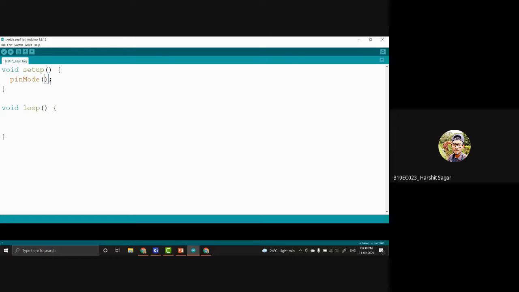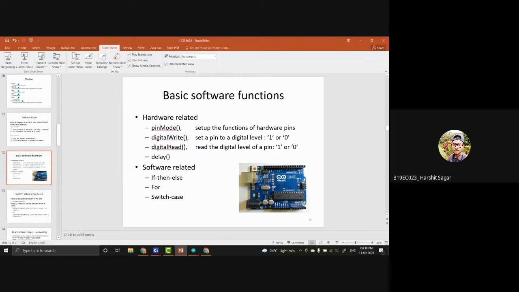So what arguments are we going to provide to this pinMode function? The first one is a pin number, like which pin number you are going to make an input or an output. Let's say we are going to define the mode of pin 0. I think you already know which one is pin 0. This one is pin 0. I think you all can see the pin numbers also: 0, 1, 2, 3, 4, 5, 7.